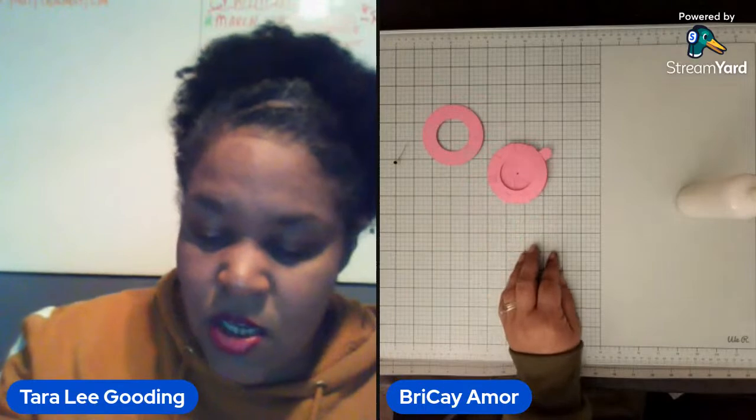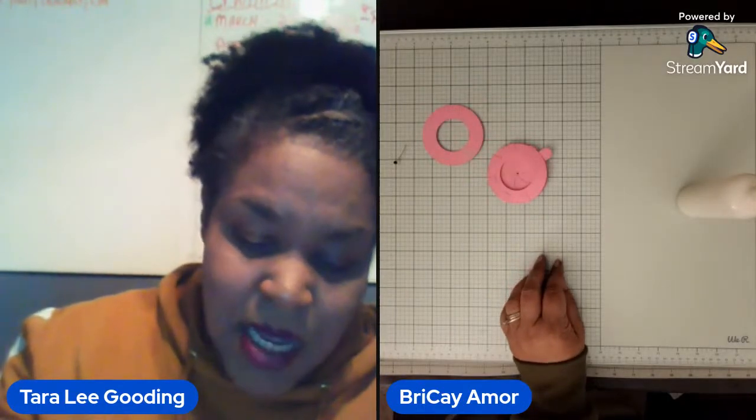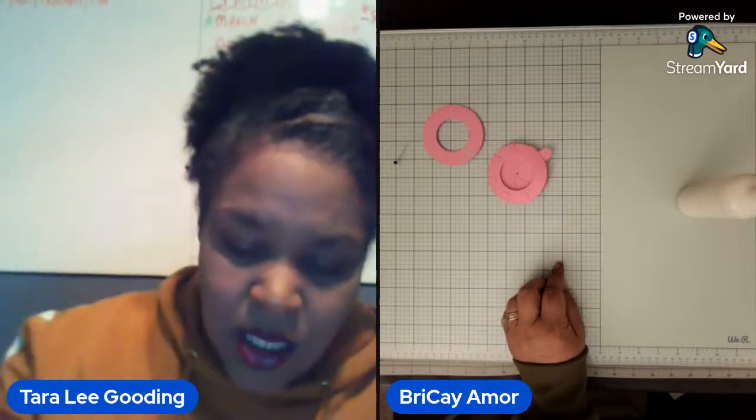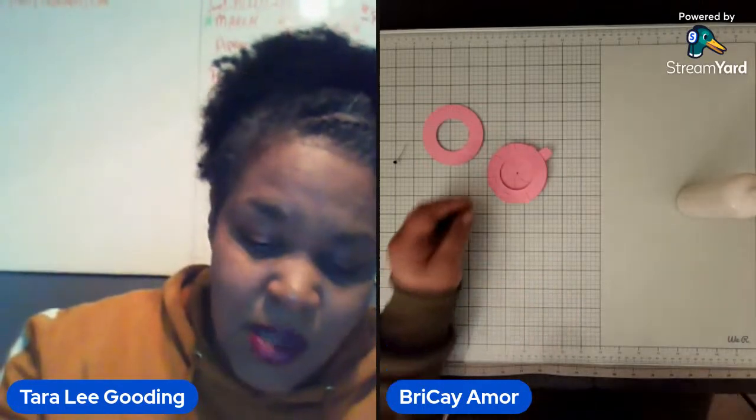But now when you're sticking onto your card, it doesn't matter which way you have the tab, because on some of my cards I'll have the actual slot thing on the top or the side, upside, I'll have at the bottom. It depends on how I want my iris to open.